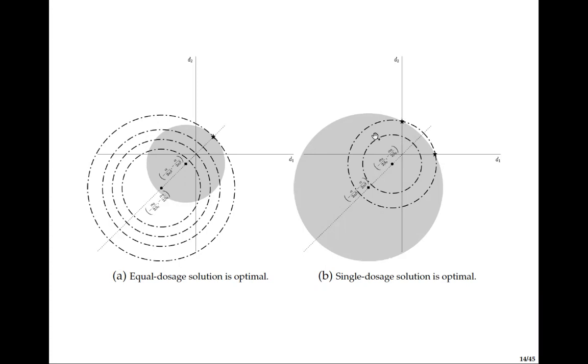And you can see that the largest circle you can actually fit is where this circle intersects the feasible region, the gray shaded area. And that happens here where D2 is positive and D1 is 0, or here where D1 is positive and D2 is 0. Okay, so that's further intuition in terms of what is going on in that problem. So let's actually go back to the problem that we wanted to solve.